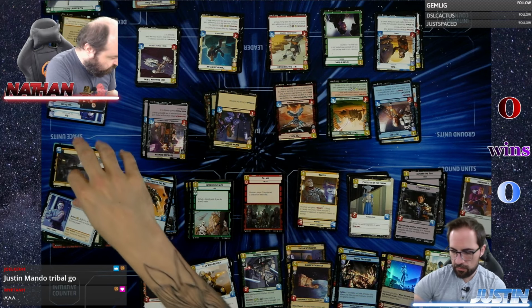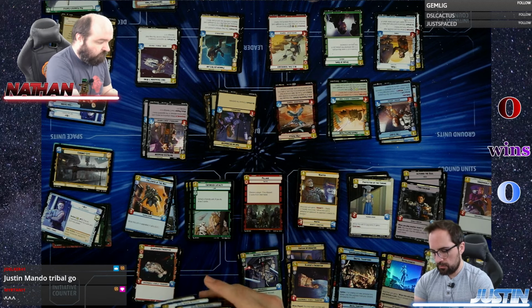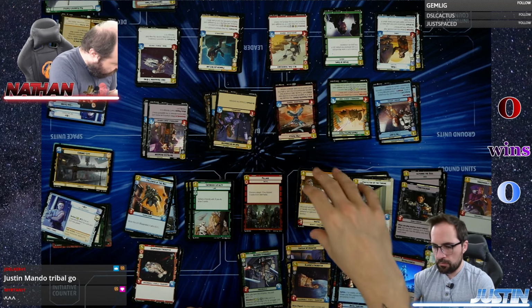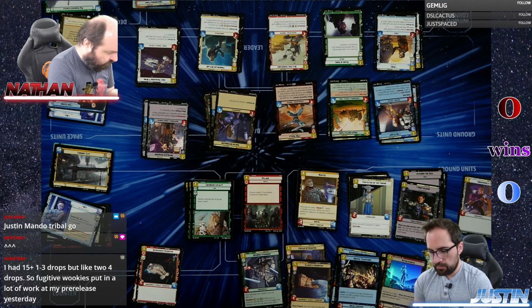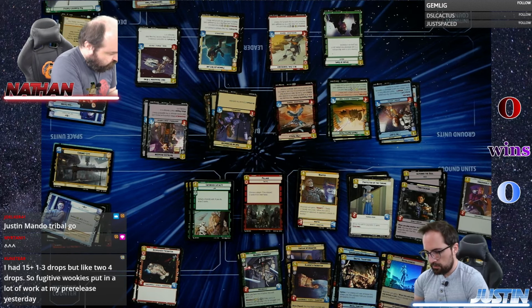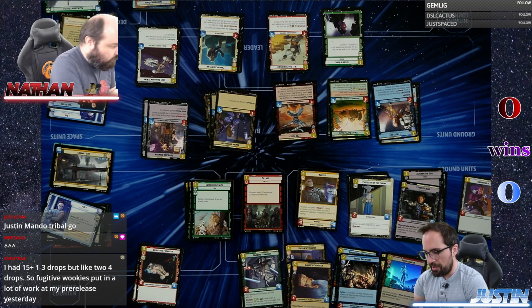My green. This green is substantially worse than the green that I had yesterday. I don't know if green is making the cut. Blue. I have four units in blue. I don't know if blue is making the cut. Yeah, I'm doing as much Mandalorianing as I can. It's gonna be Mandalorians and Wookiees.